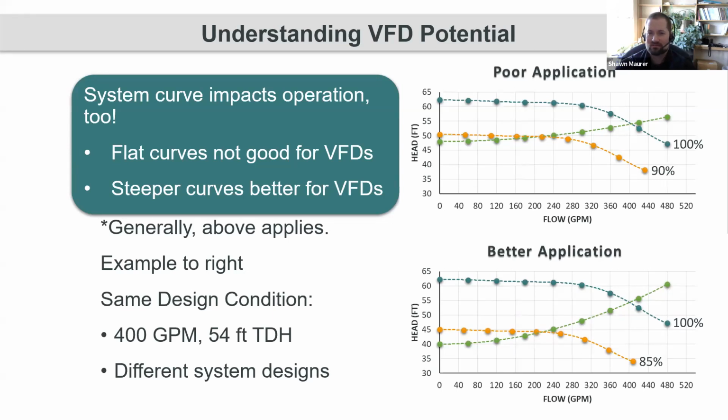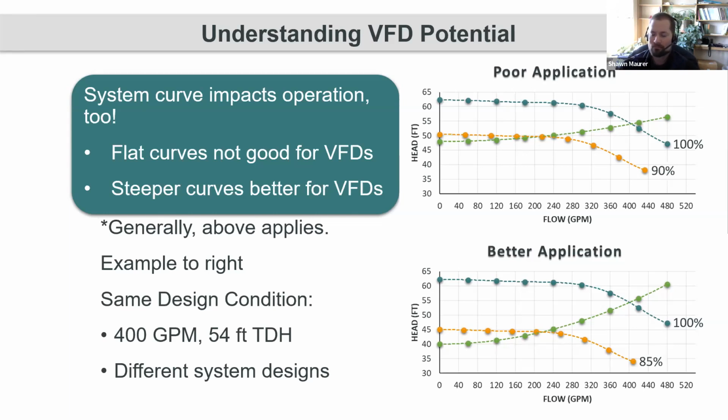If you can look at your system curve and compare it to your pump curve, if they're relatively flat to each other, as we're showing in the top right corner here, there's going to be limited savings potential, if any at all. What happens is you start to slow the pump down, it gets into an uncontrollable range where a small change in head pressure and speed creates a large change in flow and just becomes an uncontrollable system. So in general, if you have a steeper system curve, you're going to have more applications for VFD at your site.